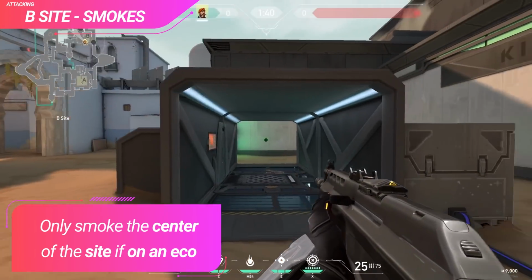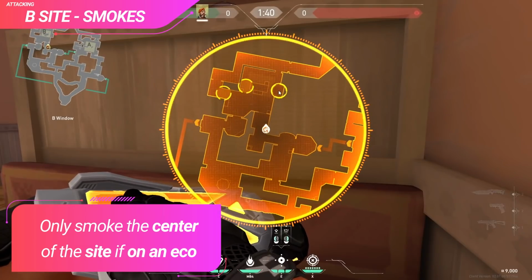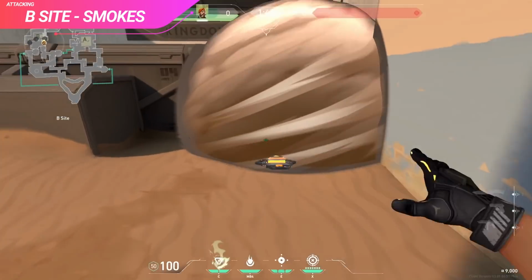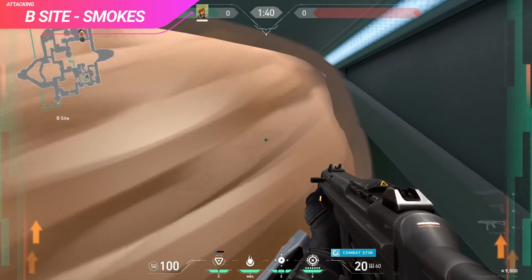The only time you want to place smokes inside of the site itself is if you're on a save round or light buy round where you have a stinger, shotgun, or classic pistol. What we can do is smoke both sides of the containers and then drop down into the smokes and get super close range fights where those guns can have a chance at beating out rifle players. And that's actually all you need to know for executing on B site as Brimstone.